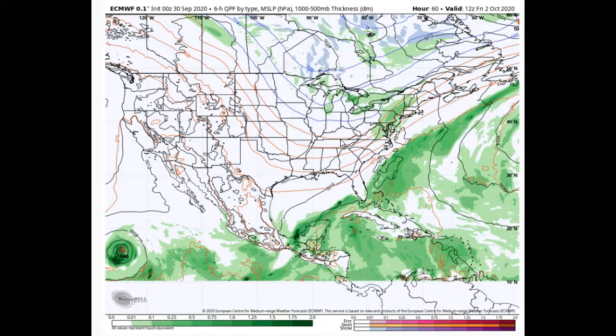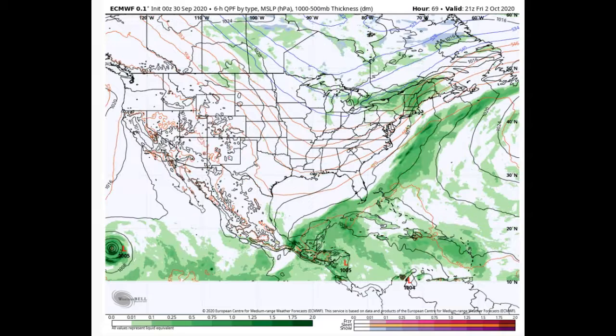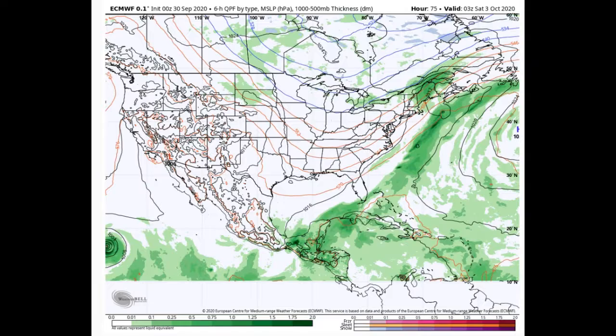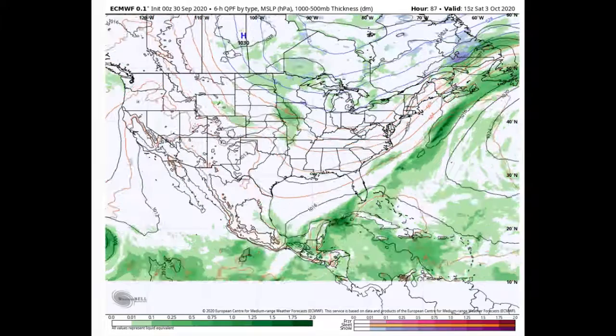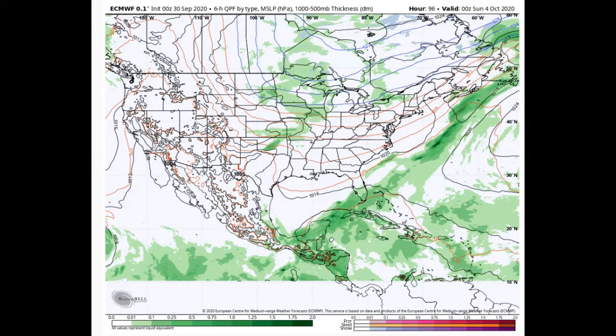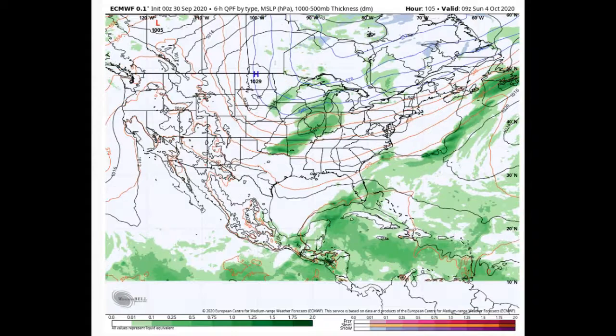Now we have another weather system. This is a fairly benign system. It moves on through, brings us a little bit more rainfall, maybe even some moderate rain showers at times across eastern parts of Vermont during Friday afternoon into early Friday evening before it begins to move on out. We have some lake effect rain shower activity across parts of northern Vermont that's going to affect us on Saturday, and you can see it there.